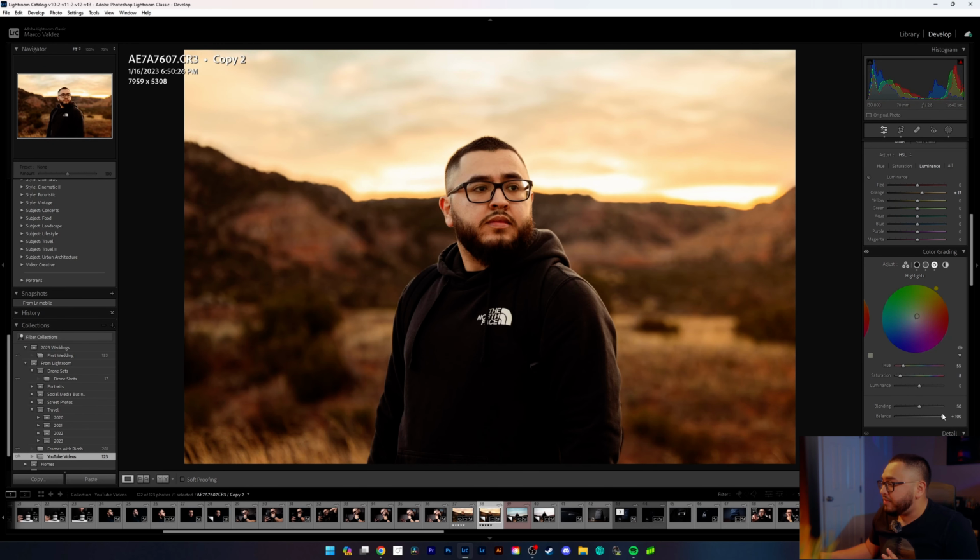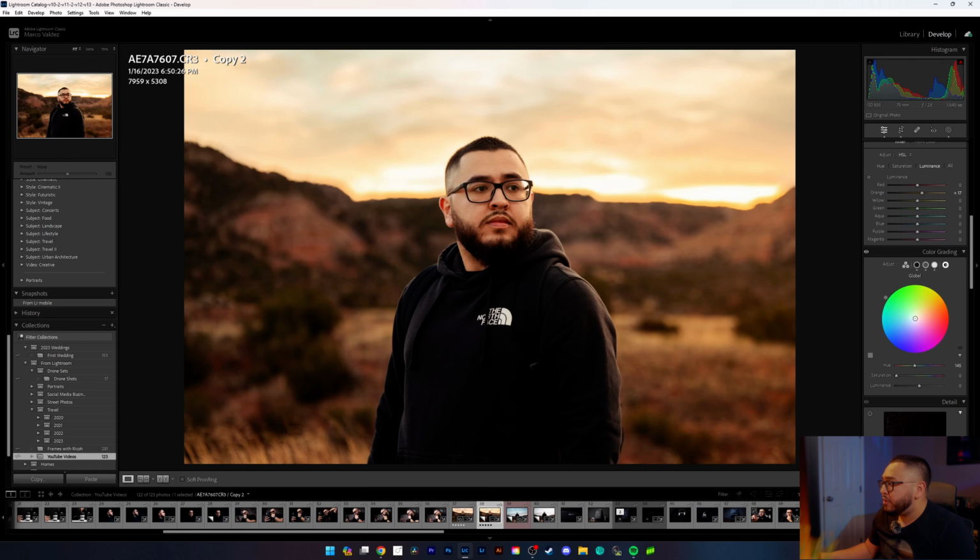Again, typically I leave the blending and balance at its default. I don't mess with those. Now for the last color wheel, we have our global panel right here. The global panel is just basically going to add color to the entire image itself. So for example, this green, I'm gonna add saturation. It's gonna make everything green. That's what the global panel's for. Now for me, if I wanted to make it a little bit warmer, I could technically go here and add a ton of color to it. But I like kind of where I'm at right now, so I'm not gonna change that global.